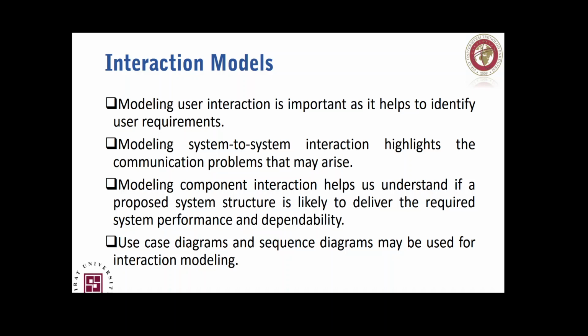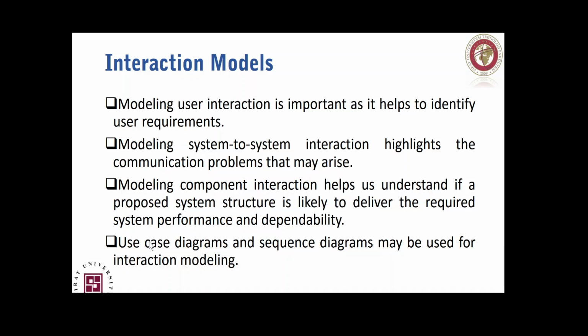So the current structure of our system, will it produce the required task or not? How is it producing it? Is it efficiently producing it? Is there any software or any dependency while achieving this kind of task? So we need to discuss all of these while speaking about interaction models.